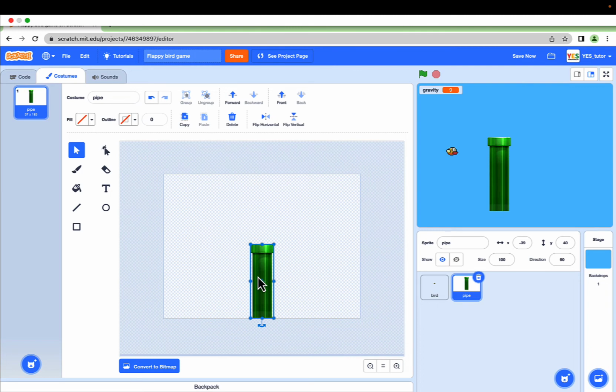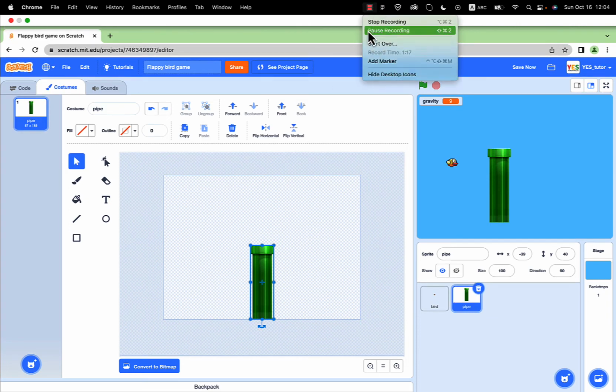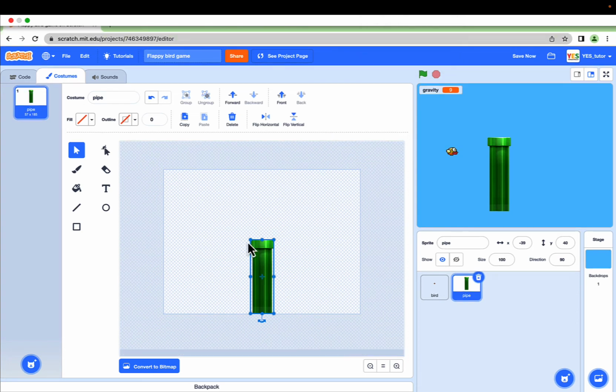Make a duplicate of the pipe. Press Ctrl plus C and then press Ctrl plus V. Click on the duplicate pipe and then flip vertically. Arrange both pipes as shown on the screen.